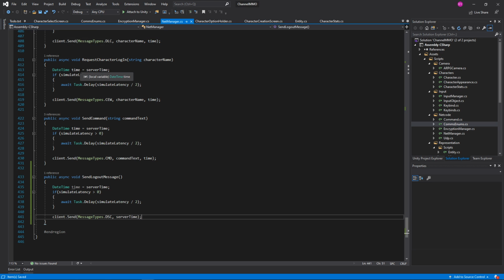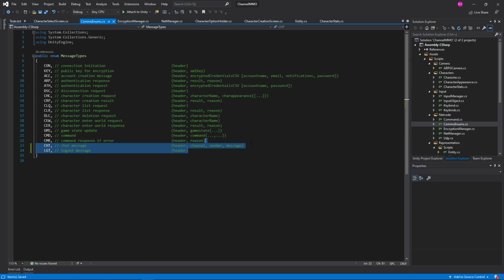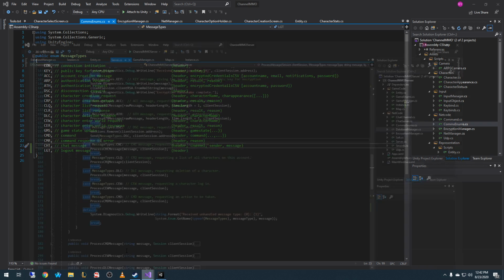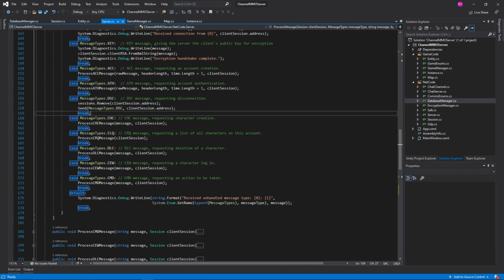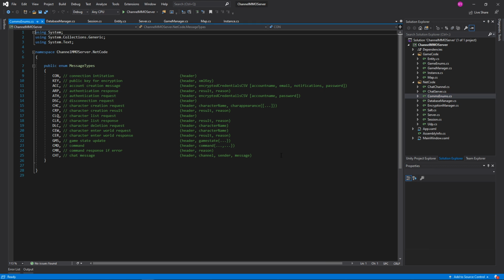And then we need to be able to log out characters as well. So we've already implemented a new comms type in the comms enums. Let's do the same in the server. So in here, we need to go into our comms enums, and we need to do an LGT logout message.